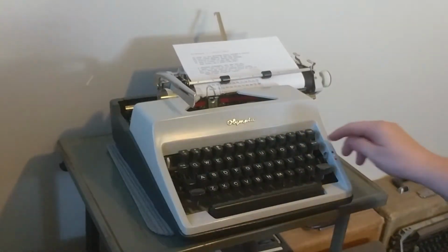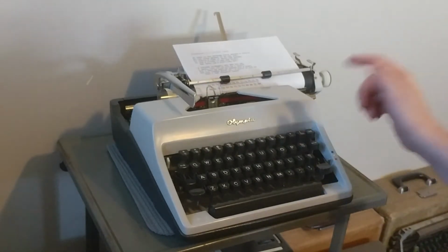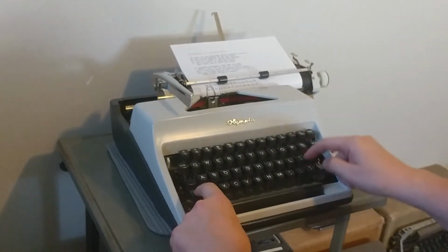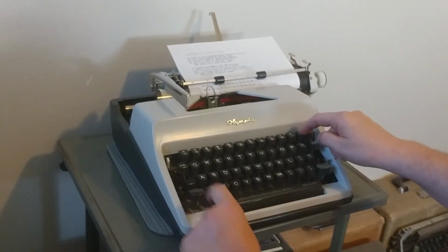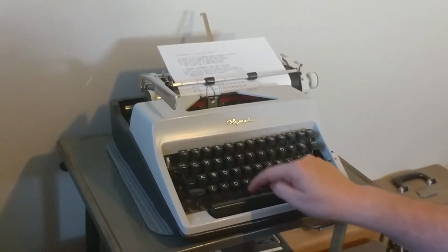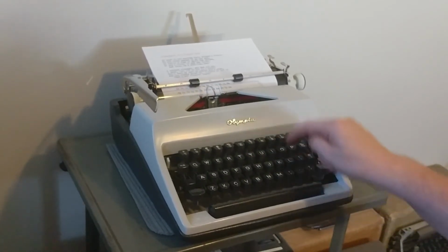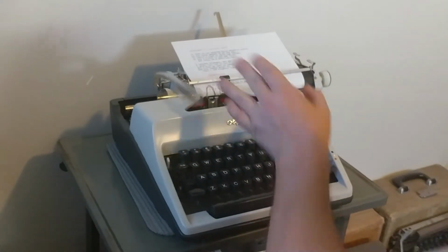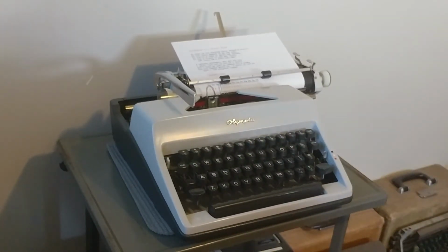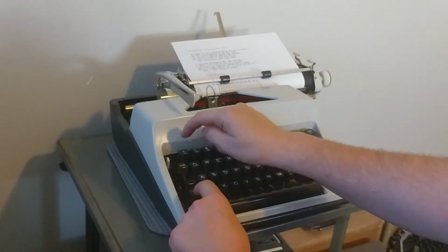Right, I successfully remembered the English alphabet again. So here's the numbers. We have a 3/4, so I'll do the fractions first. It's a really nice typeface. This is a sweet little typewriter, and it's got a really nice typeface. All right, now for the characters.